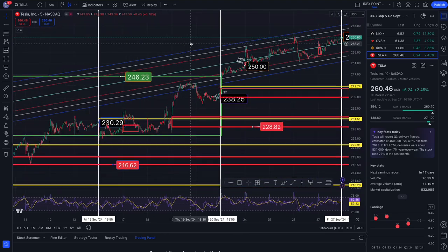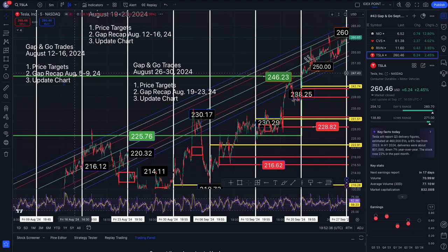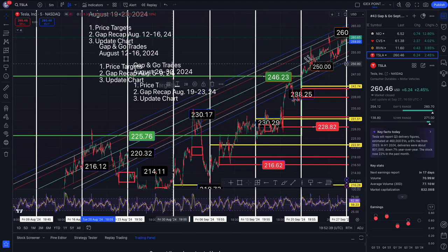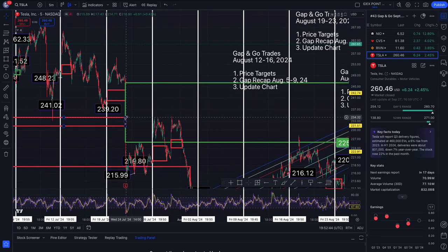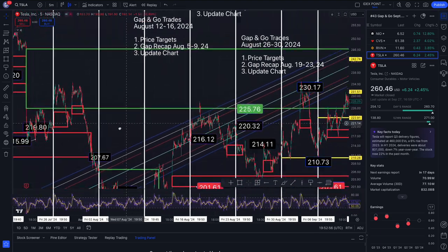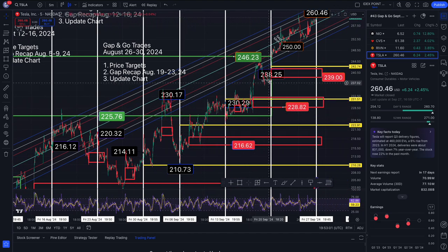And, oh, let's take a look at this gap. So this gap closed out at 246.23, and it opened up on Wednesday, July 24th. This gap we flushed down, which means whenever it fills, I will anticipate it will fill to the upside, and it did. Right over here, but I need to clean this. Oh no, I did move it and extend it. So it touched right here. So that is no longer in play at 246.23.